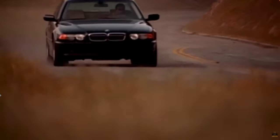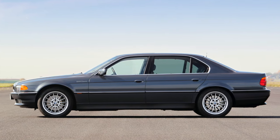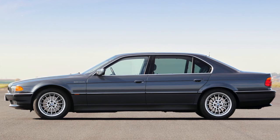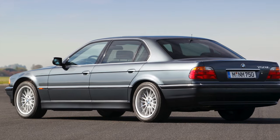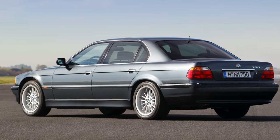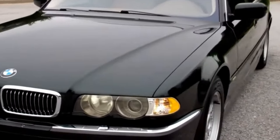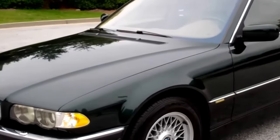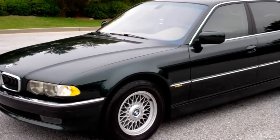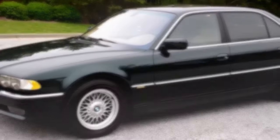This final point is slowly making the E38 generation a modern classic today, raising its profile from a tired old luxury car to falling into the hands of enthusiasts restoring them to their former glory and reaping the rewards. But beware — as you'll see throughout our buyer's guide, there is plenty to look out for. Whether you are hoping for some 90s nostalgia, a project to enjoy, or miss being able to cruise in luxury with the spirit of a driver's car, it's worth remembering premium cars, even old ones, still have premium bills.